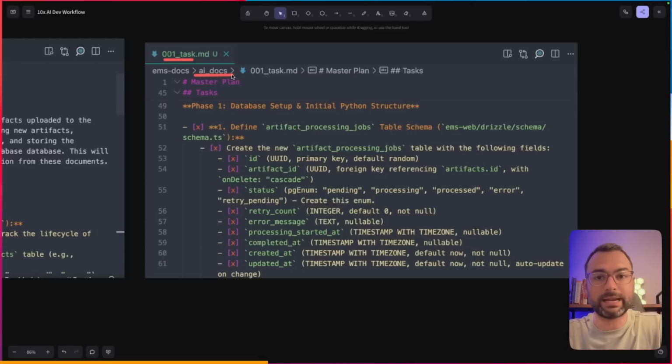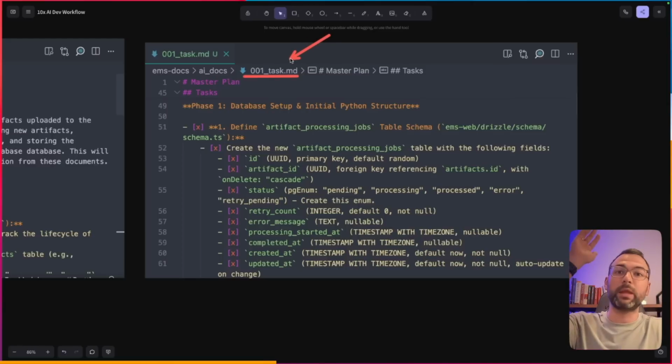Once again, save it in AI docs. And then what's beautiful is by the end of the project, you're actually going to have documented the entire process of building the application. You're going to have maybe 15 different tasks in there, and you're going to be able to look back at any point and say, oh yeah, I know exactly how I built this application and I know exactly how I got here.